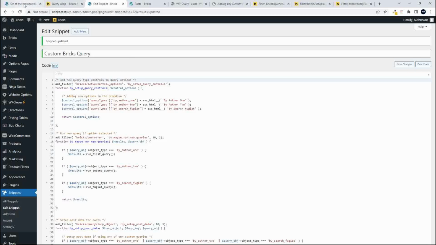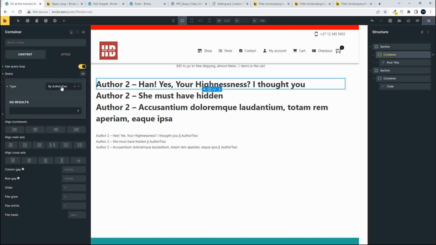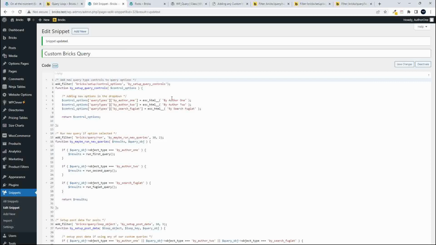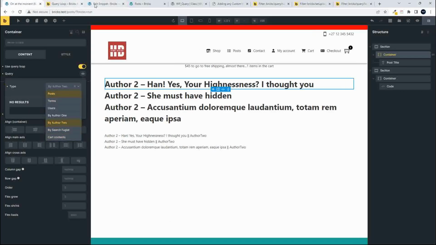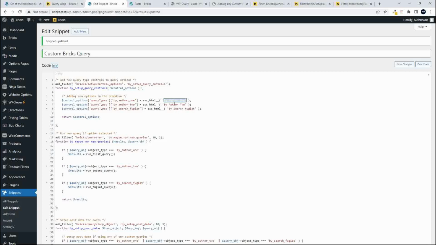The control options refer to the information that you'll see here in this drop down. You'll see we have author 1, author 2, and the search. If I have a look here in my snippet, you'll see we have those 3 terms. So whatever I enter here is what's going to be displayed in the drop down list. So that's how we control that.